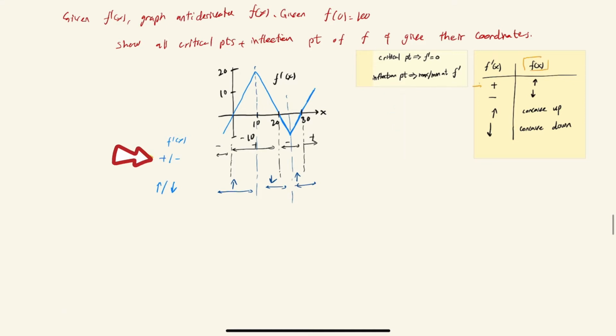So note here when it's positive or negative, on the first region f prime of x is negative, therefore the function there is decreasing. On the second, f prime is positive, that means the function there is increasing. And then it's negative again, that means the antiderivative of x is going to be decreasing. And then f prime is positive, that means f of x, the antiderivative, will be increasing.